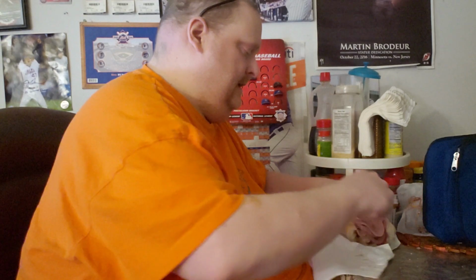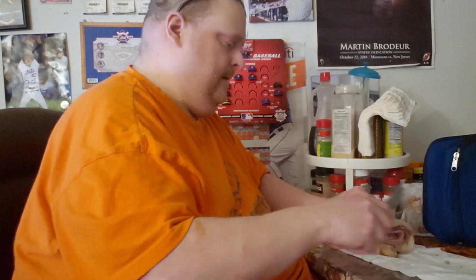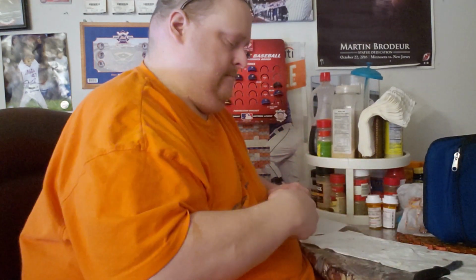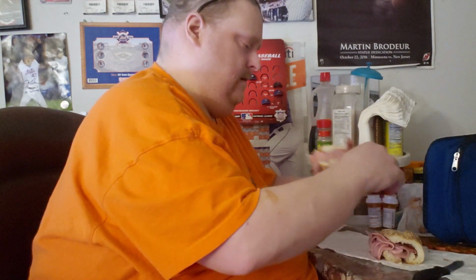Let me put the Wunderbar baloney away. I'll take another slab and put another slab on the Super Bowl sandwich. Seal up all my cold cuts so I could have for more sandwiches during the week. Then I take my knife. I cut the sandwich in half. And then, oops. Got some prosciutto and everything sticking out.